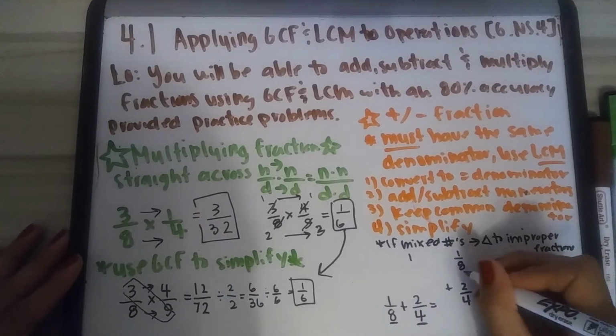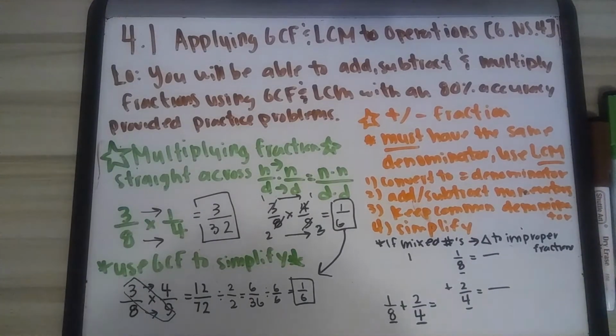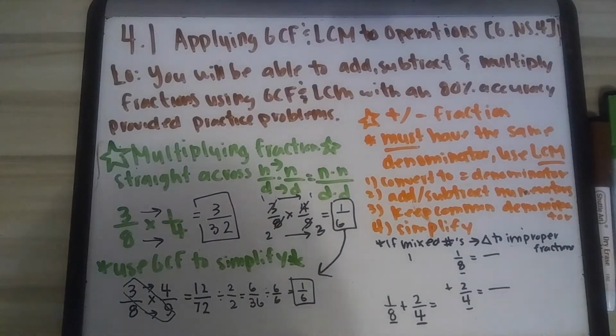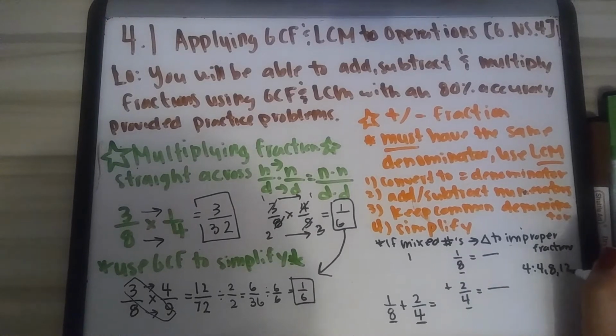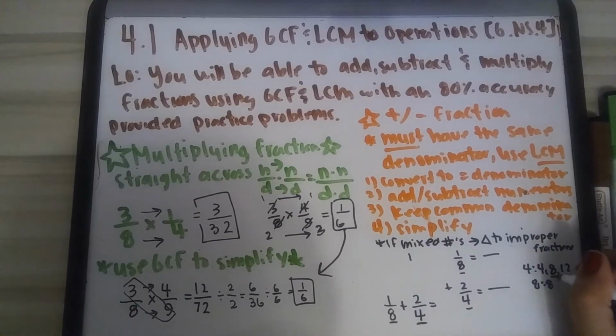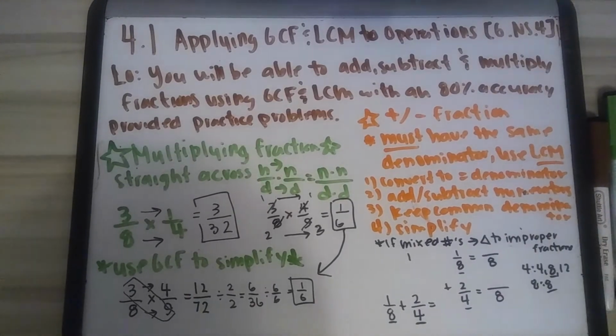So I'm going to look at 4 and 8, and I'm going to think of a least common multiple, okay? So I can get my least common denominator. So I know that 8 and 4 have an LCM. If I do this, it's going to be 4, 8, 12, and then it's going to be 8. I already see that 8, so I don't have to do anything else. So the common multiple is 8.